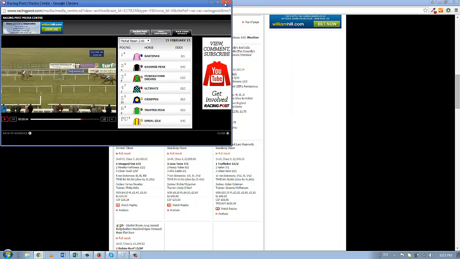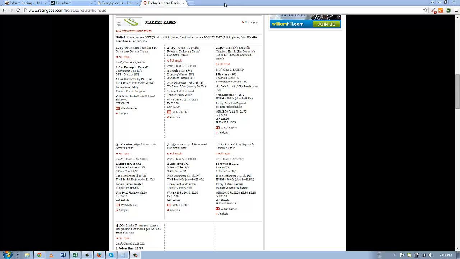So as you can see, you could see straight away that Emerald Silk was not up for the challenge today. It was a pure false favourite. I don't know how he was 3.55, but this was an easy lay on Betfair. That's how you find a false favourite.